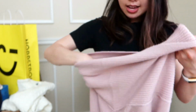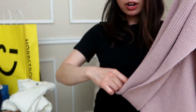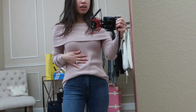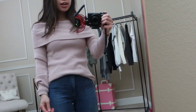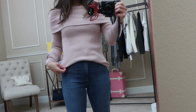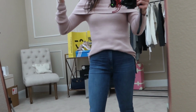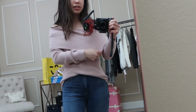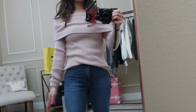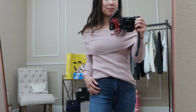This one is actually supposed to be an off the shoulder, so you wrap this down and wear it on your shoulder. It's very stretchy. I tried this on, so this one's an extra small. I also tried it on in gray in an extra small in the store, and I think the extra small fits better, although the extra small fits all right as well. What I didn't like about the gray one, and I am starting to feel that way with this one, is the arm movement. Look, if I lift my arm up like this, it kind of messes this up, and I have to fix it all the time.